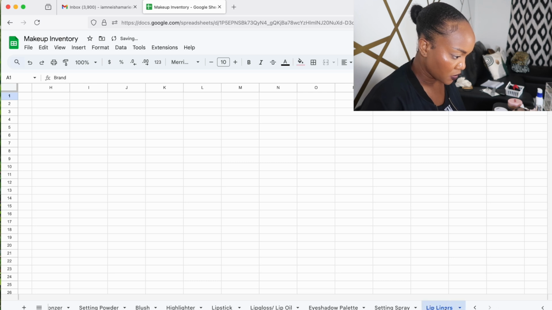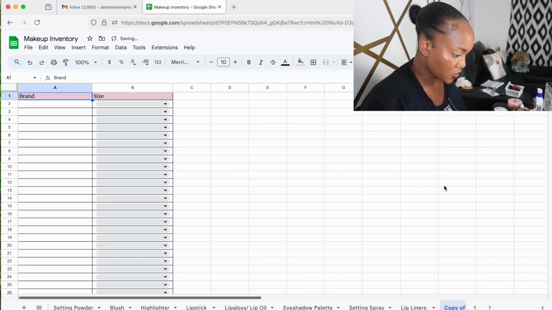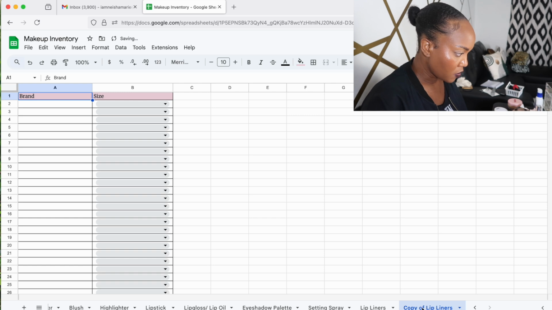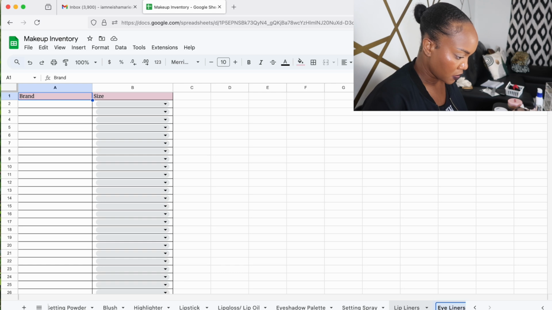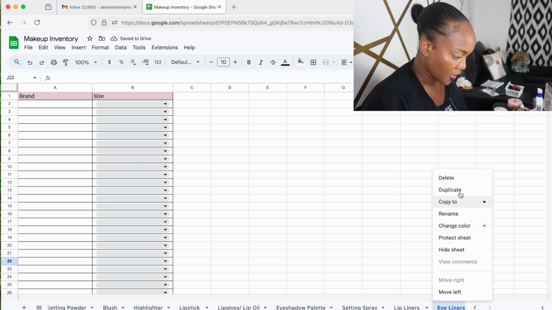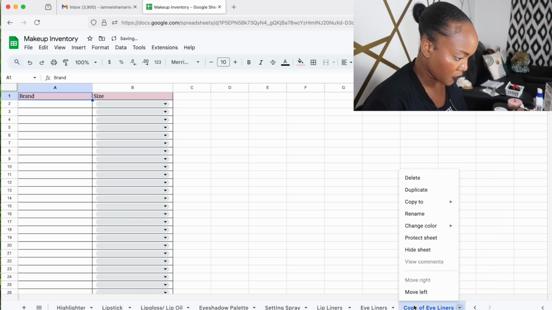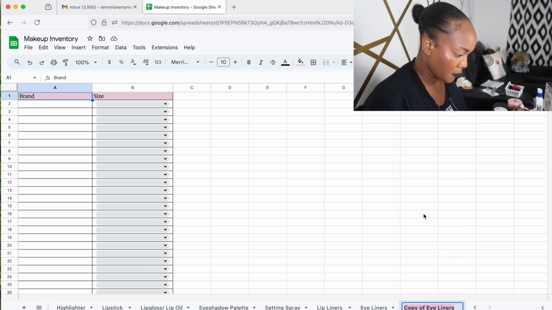So lip liners, duplicate, gotta be careful with that. And then rename eyeliners. Then duplicate, rename mascara.